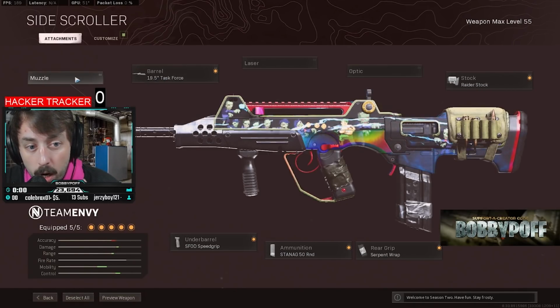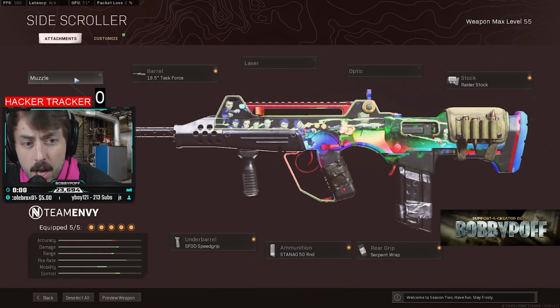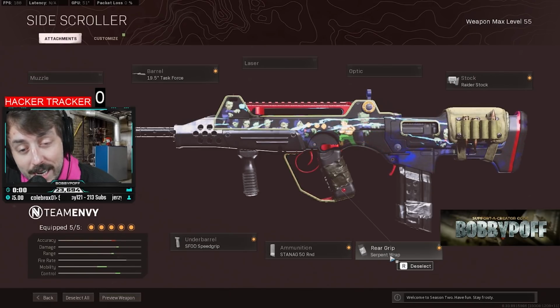But you want to take off the agency suppressor. Trust me on this. The agency suppressor slows down your ADS time, so no agency suppressor. You want to put a serpent wrap on instead to help your ADS time. That's what we did. And especially when you're using this gun as an SMG, you want to have ADS time.